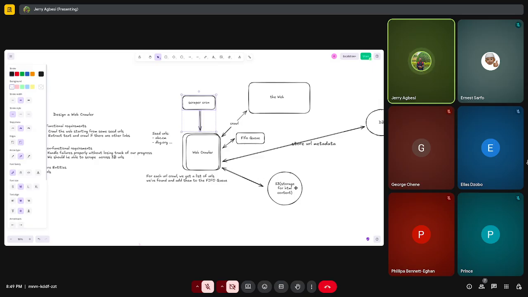Also, for the storage of HTML content, we don't have to really care about it since S3 would take care of that.